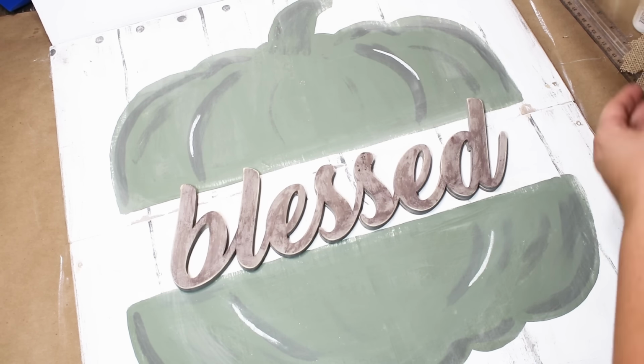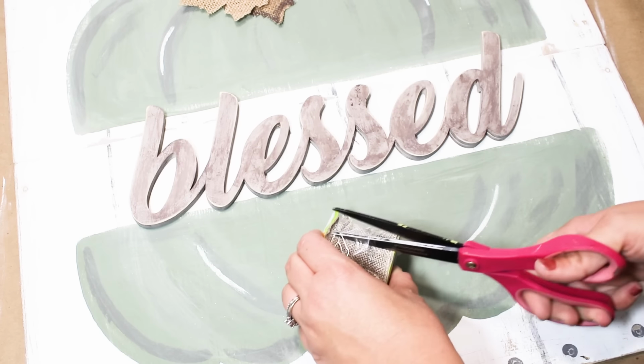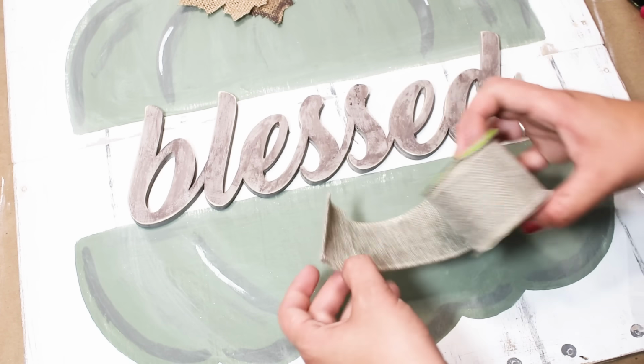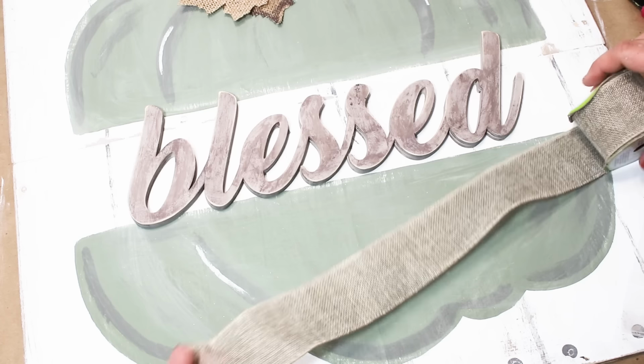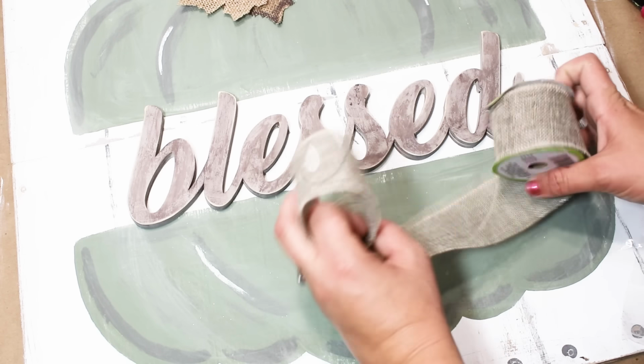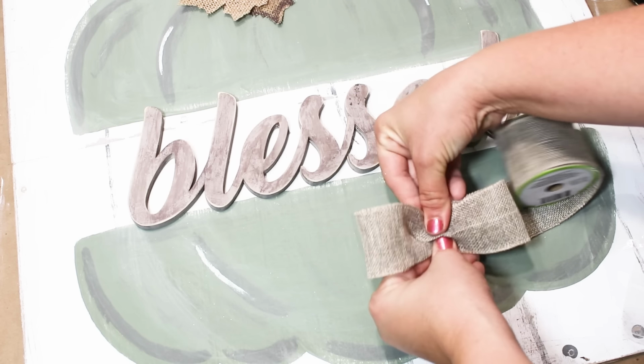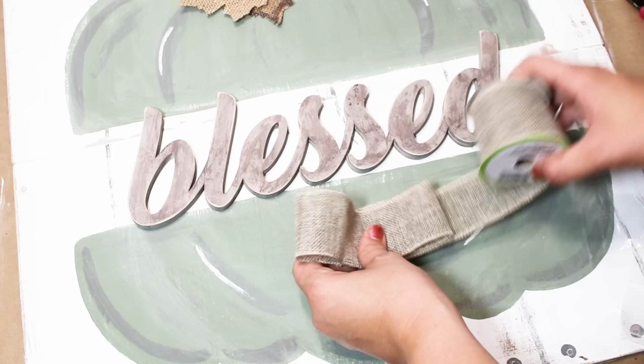Then I was laying everything out to see how I liked it. I added the bless sign in the center, and I really love how it looks. I forgot to mention earlier, I did have that welcome sign. I was going back and forth between which one I wanted. I thought a welcome sign would look really pretty near the entrance of my home, but this was something that I wanted to put back in the living room, so I really like the blessed word better.